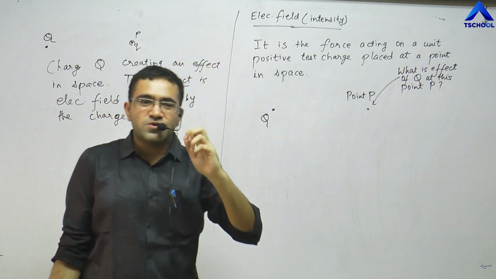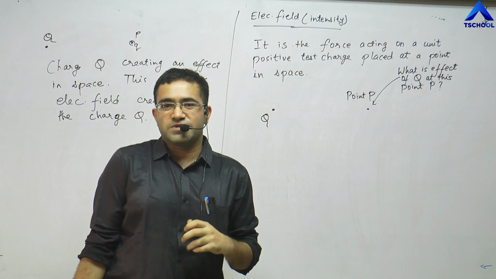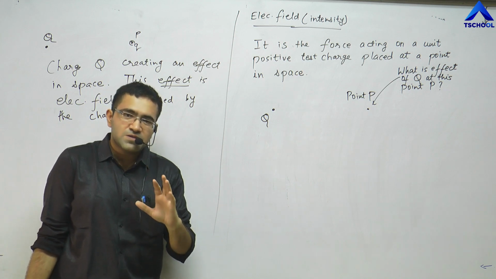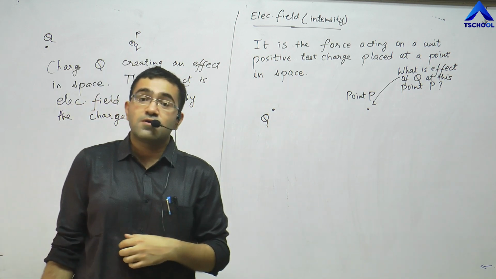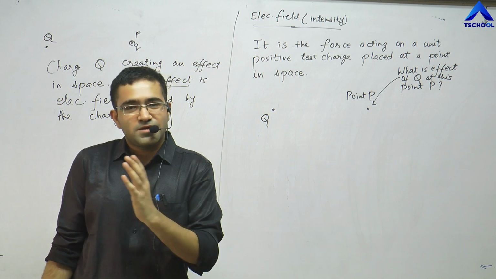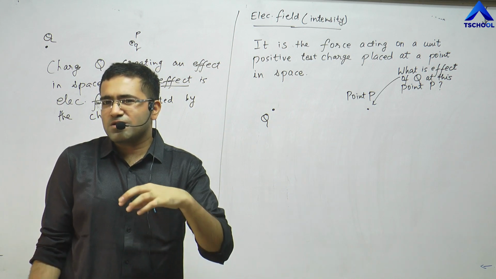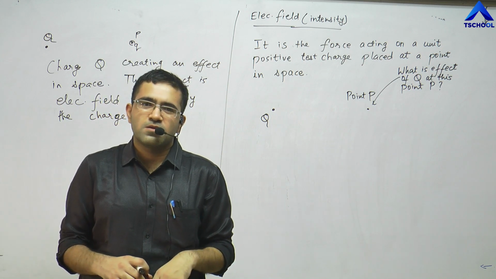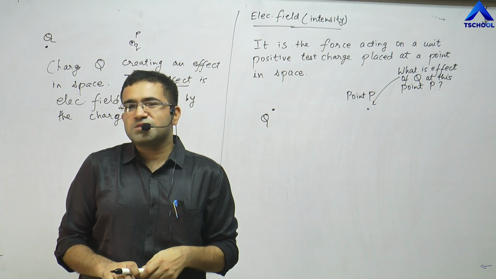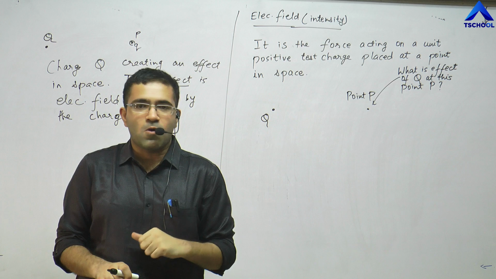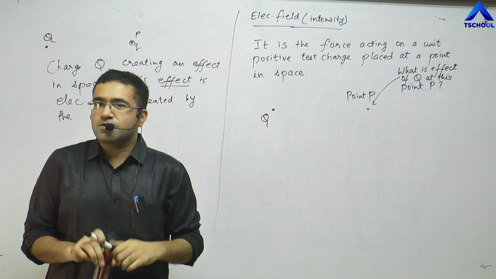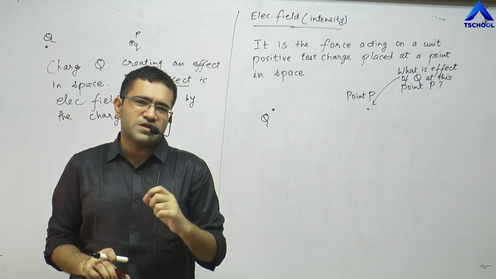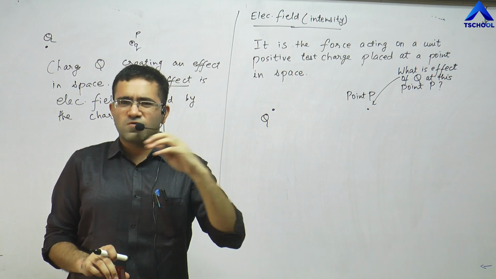So how are you going to measure that effect? Well, let's try to answer that question. I'm going to explain it by using a very simple analogy. Think about wind speed and wind direction. Let's say on the terrace of your house, we want to measure what is the direction and speed of wind. How can we measure the direction and the speed of the wind blowing over the top of your house?